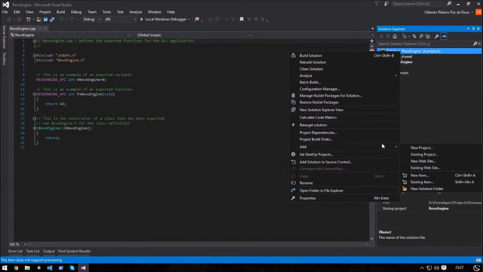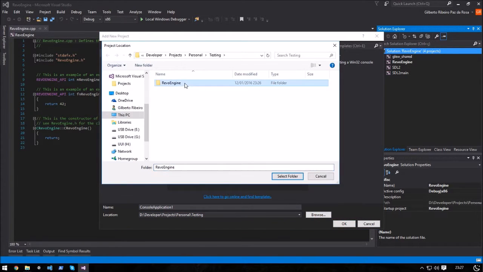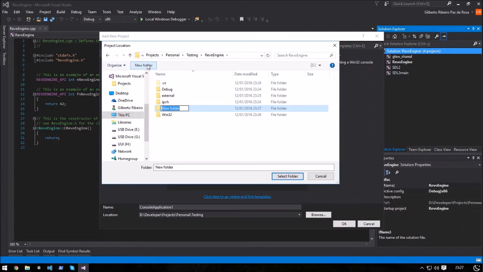Now let's add a new project for testing code. Select the Win32 console application. Select the corrected folder. So we're going to build it in a separated testing folder.